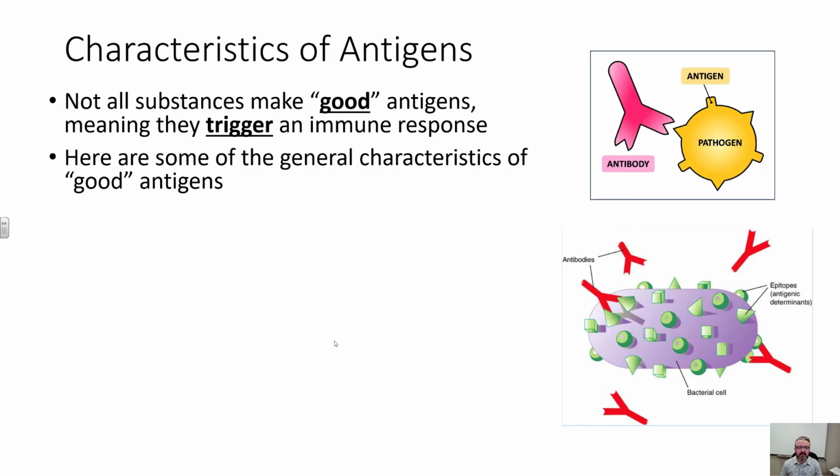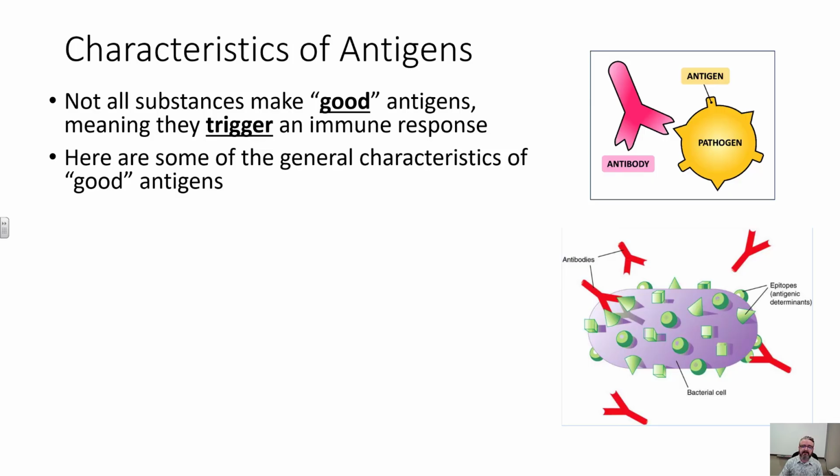Now, next here we're going to talk about what the body is responding to. So it's essentially responding to antigens. These are the little foreign molecules that bind to the receptors, right? Those receptors are created randomly. We can respond to any wide variety of foreign entities, but what we're responding to is what we call an antigen. Now, to make a quote-unquote good antigen, it needs to have certain characteristics.